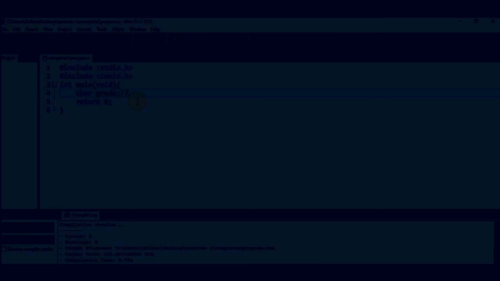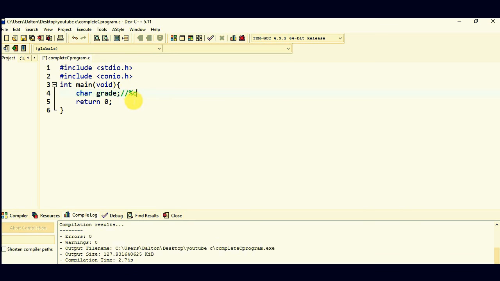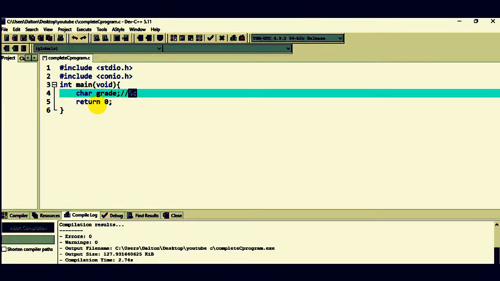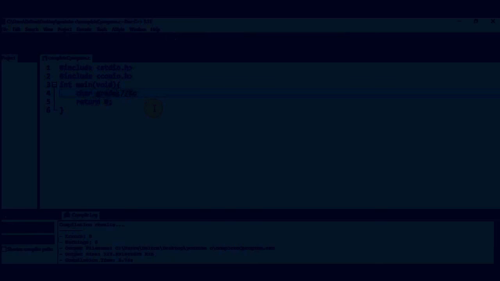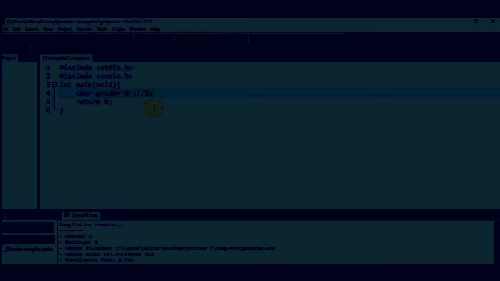So if I define my variable like that and I would like to print it, how is char handled in C programming if I want to present it? A char takes the code %c in C programming. Remember, this will only store a single character. Assume grade is equal to a character, maybe D, or A. If that's what you're trying to program, that my grade is that, I can always come down here and print it. Don't forget to use a print function.